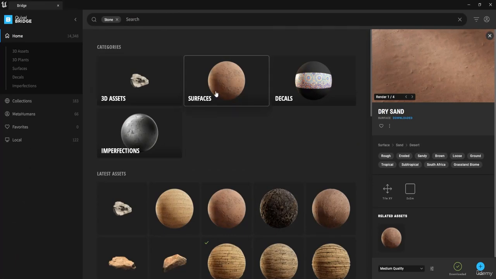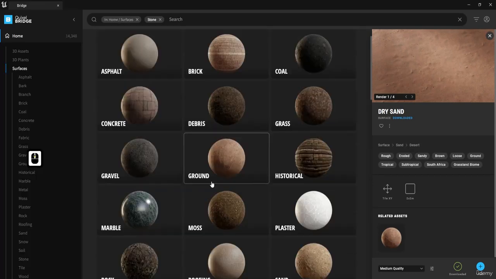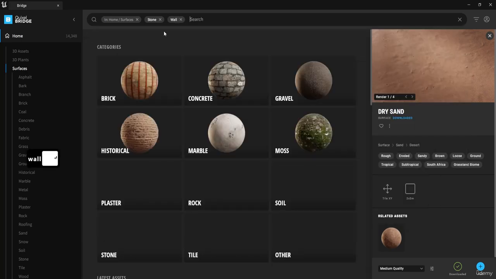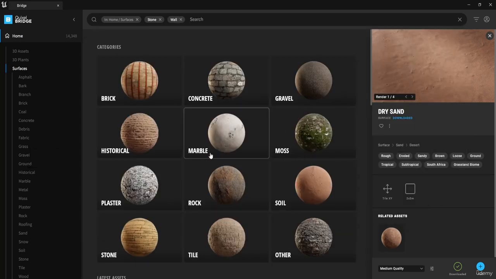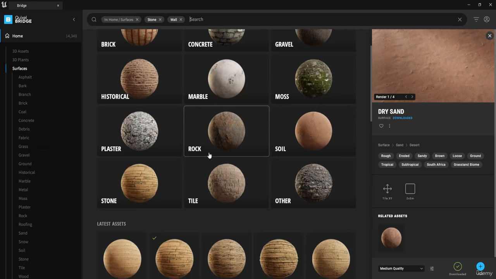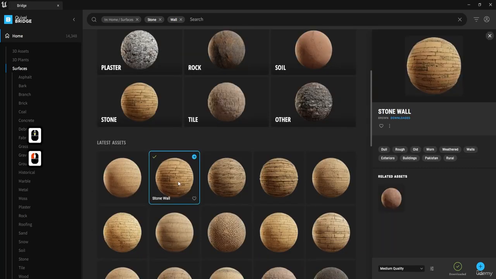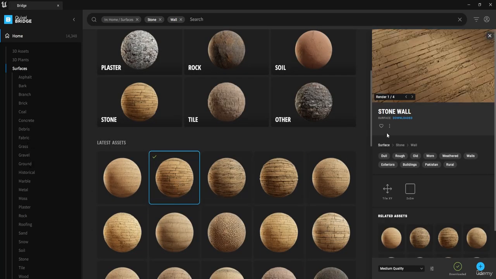We have categories as well. Let's go into the surfaces. And within here, quite a lot of options. So instead of just grabbing that, I'm going to search for wall as well, stone wall. The reason I'm searching for this instead of just stone pavement is mainly because it has some nice type of bricks that I quite like. So actually, there you go. This is the one that I'm looking for. It's going to be called stone wall. And as you can see, it has a nice broken pattern, which I quite like.